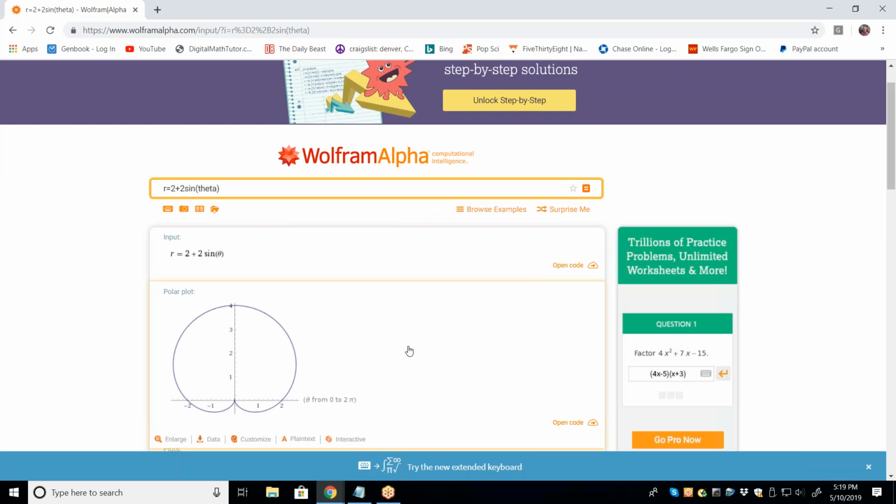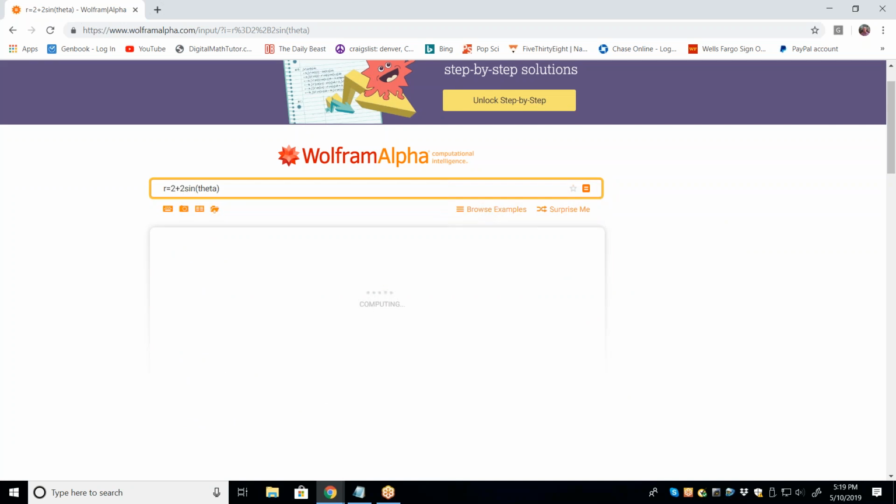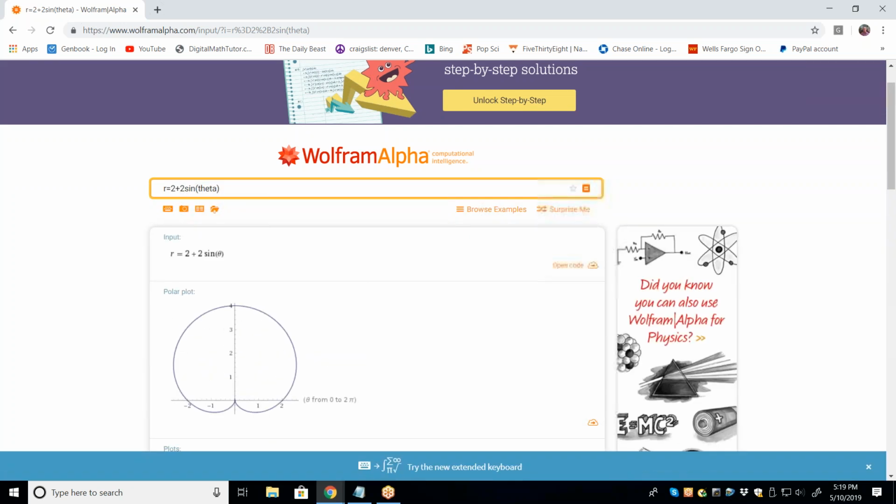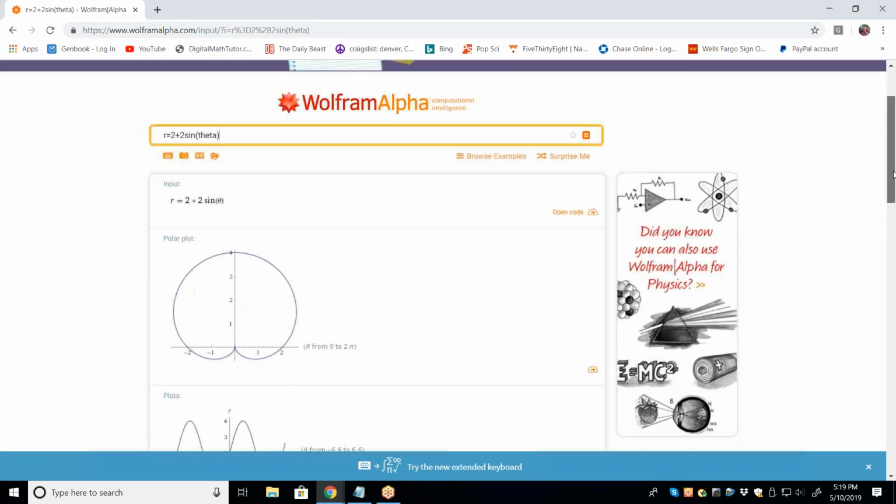Right? Yeah. Here, let me do it again. I'm going to hit enter. Watch what they show you. First thing they're going to show you is the rectilinear graph, that one curved one. Then they show you the polar graph. Now, what we didn't see was how it traces it.